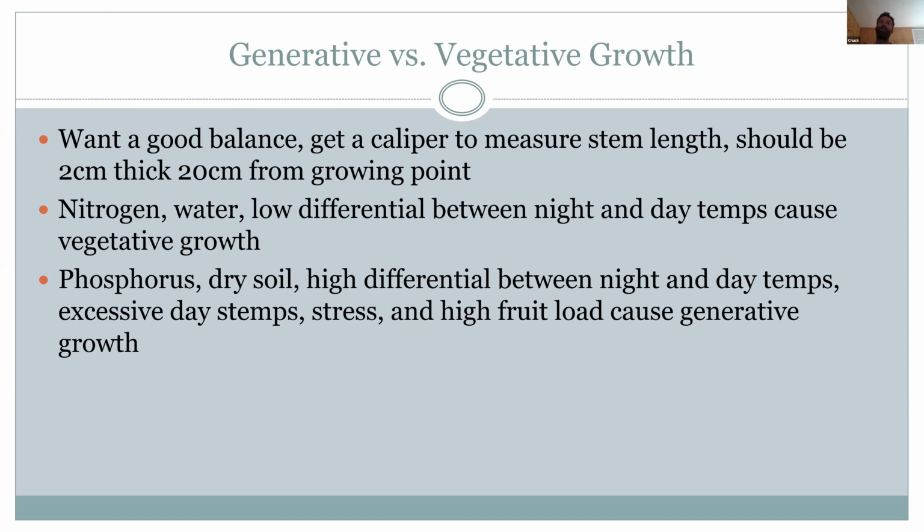Generally, we find right after planting, it's very vegetative, and we're doing everything we can to keep it from being too vegetative. So right after we plant, we're only side dressing with phosphorus, no nitrogen. We're lowering the nighttime temps. Briefly about temperatures, you don't want it to be below 60 degrees at night, ideally. If you have the heat and the capacity to heat your greenhouse, do not let it get below 60 degrees. You're really asking for trouble with funguses and powdery mildew and things like that.